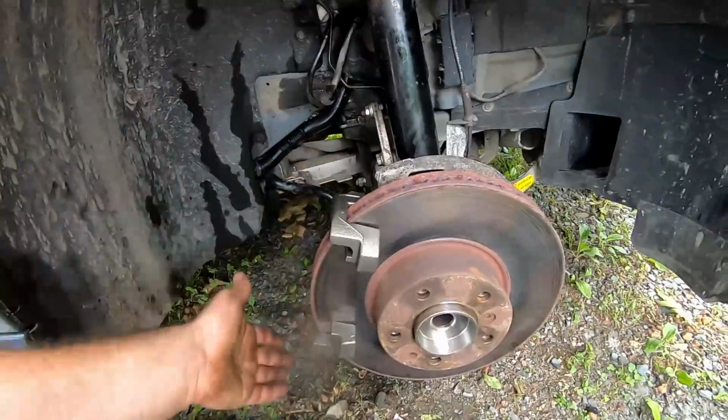But yeah, she bolted in right. And that's what we wanted the whole time. All right, back to it.